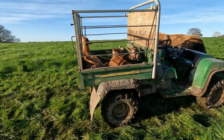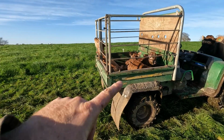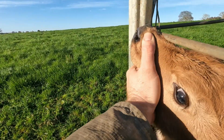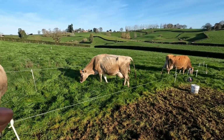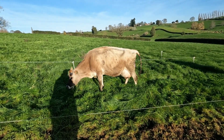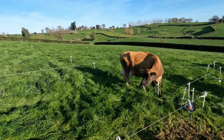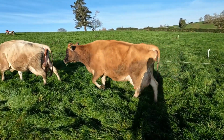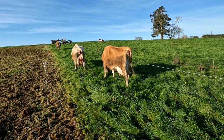Just had to chase that calf around the paddock. He's quite a big fella, so it's good to be able to sell him. Then there's a bull and a heifer. You're a bull. Whatever, and you get your nose stuck. There we go. So she's definitely calved. That's one I thought was calving, but I think she might have calved, so calf short. Be around here somewhere. Have you calved? Maybe she hasn't. Oh yeah, I'd say she is.